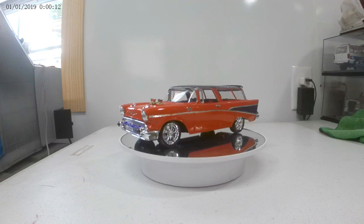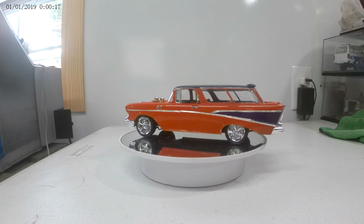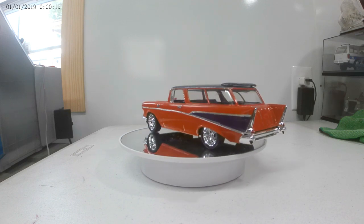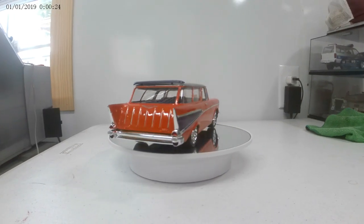Hey guys, John here, Motor T Scale Model. So I finally finished up this 1957 Nomad. Really enjoyed building it. Went very, very easy.